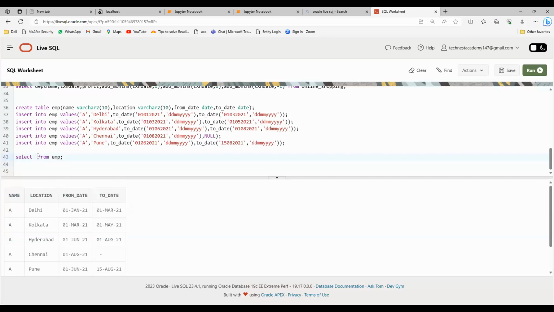So for that we use name, location, comma, from date, months between. You can write here to date, comma, from date.